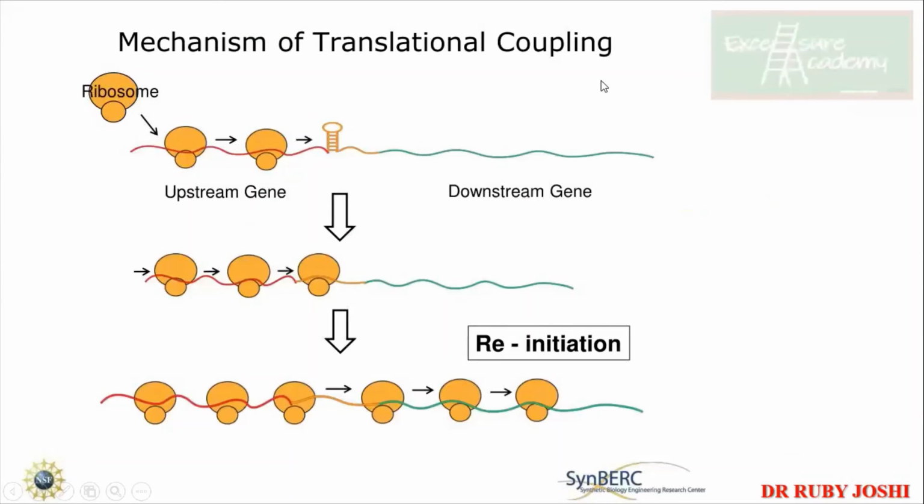Now, as you can see in the figure, you have the ribosome coming over here. This is your larger subunit. This is your smaller subunit. This is the mRNA. It has its stop codon over here. This is just the mention, okay? Now, this stop codon is again followed by another ORF. You can see that the moment the ribosome reaches the stop codon of this particular ORF, it is now continuing the translation of the second cistron. Clear? So this is how it happens in the case of translation coupling. So you have coupled two translations together without the need of an RBS. Clear, guys?